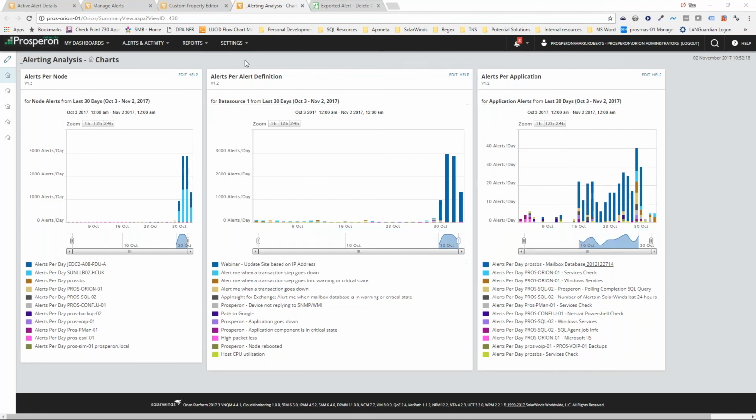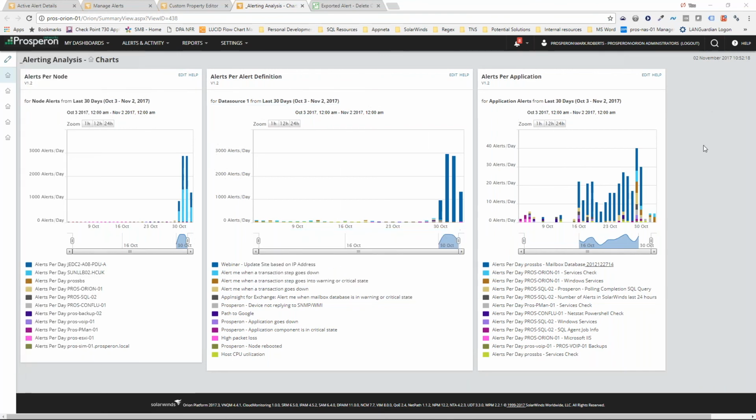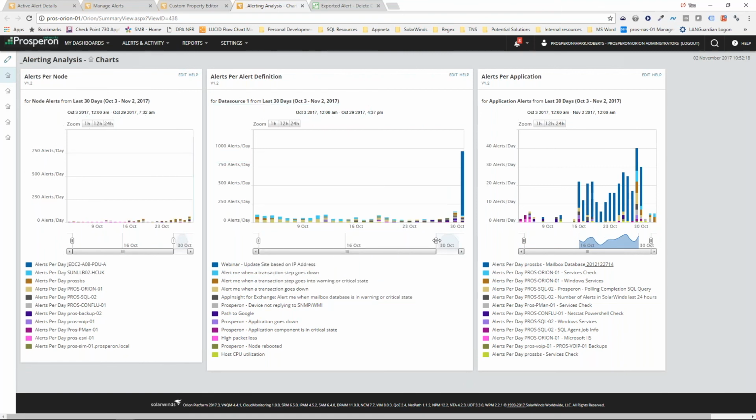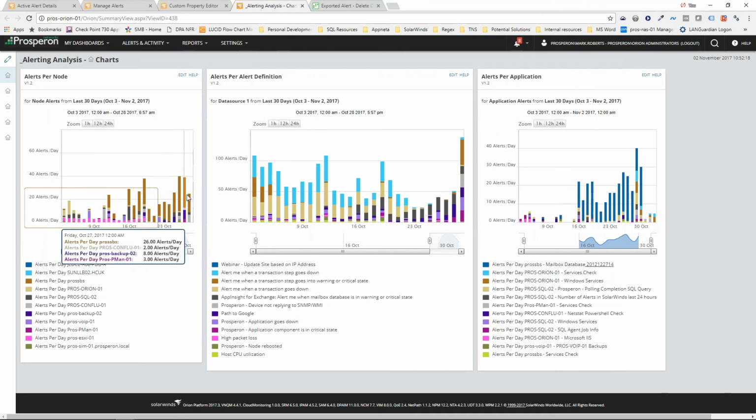Okay, so here we've got a number of pages. I'm just going to tune out some testing we were doing. On these alerts, you can see we have visibility of which are generating the most alerts.